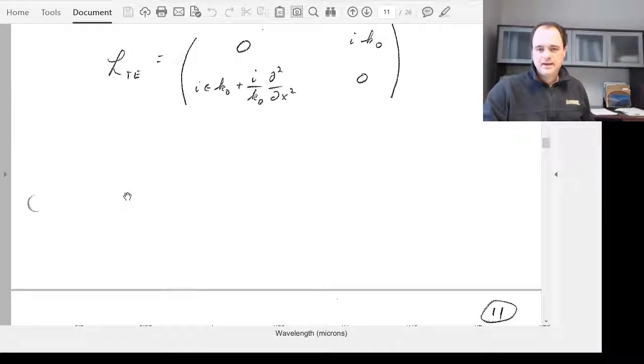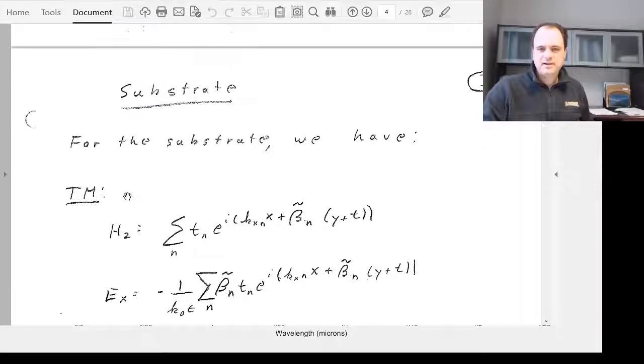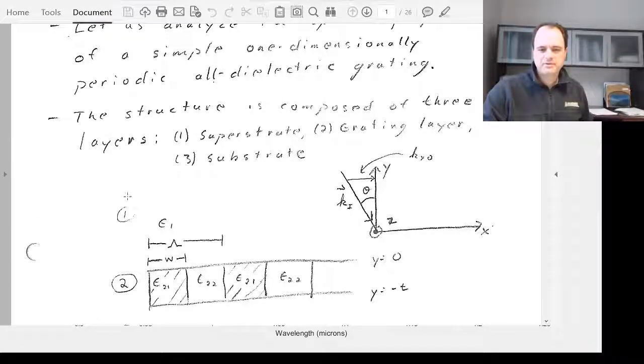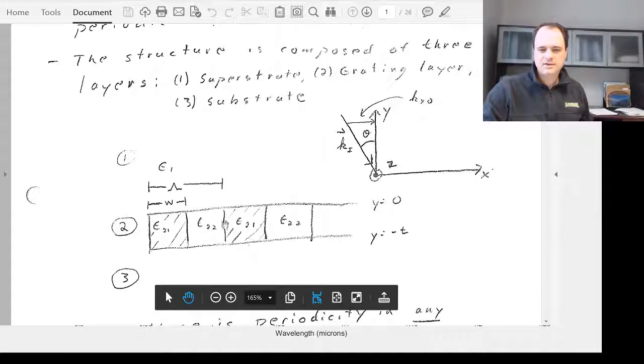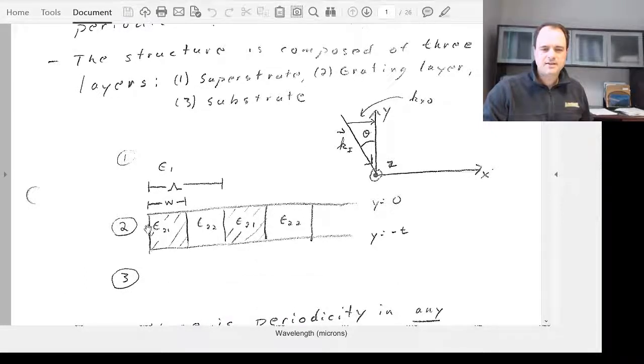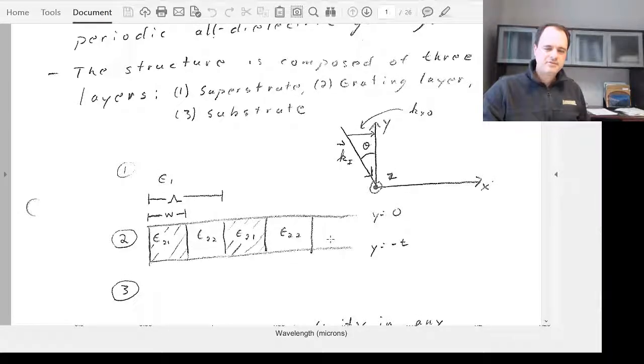Okay? Downfalls of this method is that it can't do any complications to perfect periodicity. Like what if you have surface roughness here, or not straight sidewall profiles? It turns out to be much more difficult, and in fact almost impossible to use a rigorous coupled plane wave algorithm. Not quite impossible. There are techniques to do it, where you have slants and sidewalls. In fact, I'll show you a really interesting one later on, where we can do curved interfaces with the rigorous coupled plane wave. But this is the simplest one.